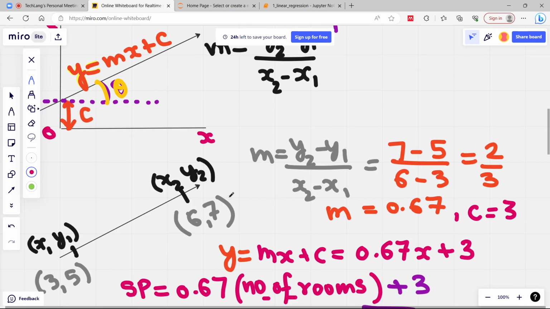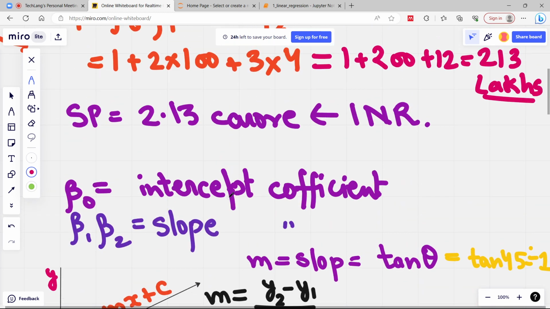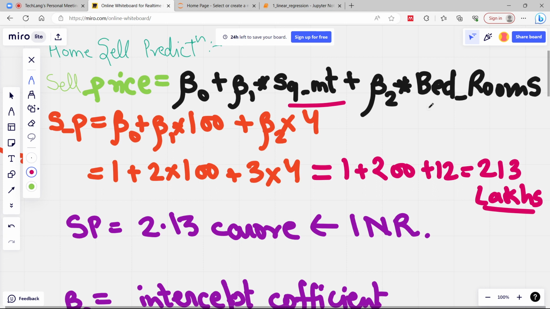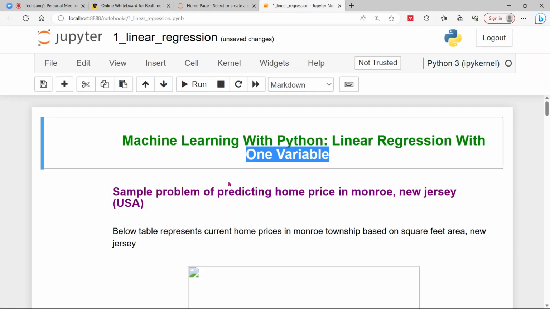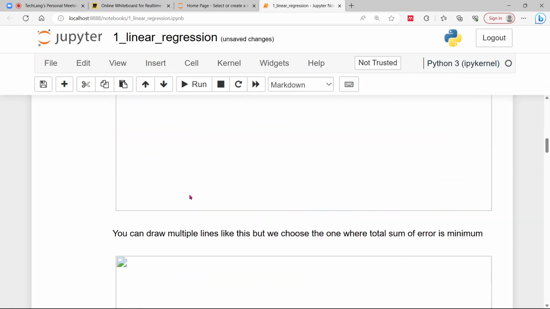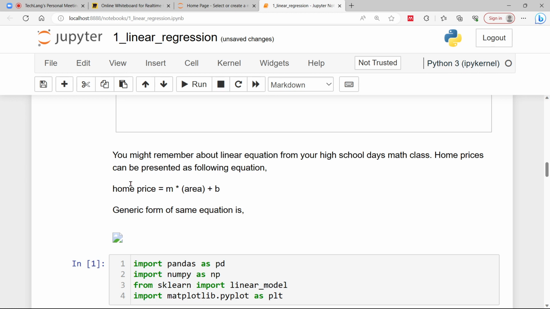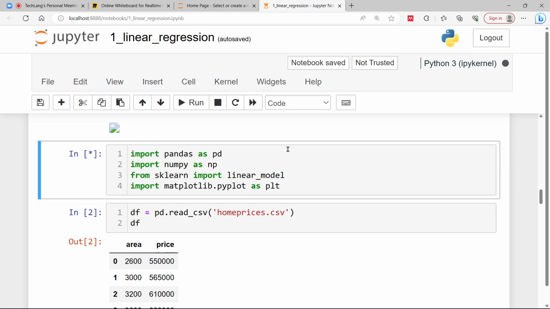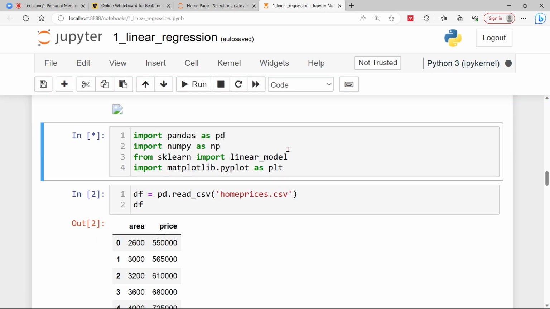And when we move up, this is again for one variable, but this question is for two variables. Can you see? Square meters and number of bedrooms. So two independent variables, one dependent always, right? But here we have one independent and one dependent variable, right? So this is going to import the basic library. Any other query if you want to ask? I'll try to give that. Did I answer your question?